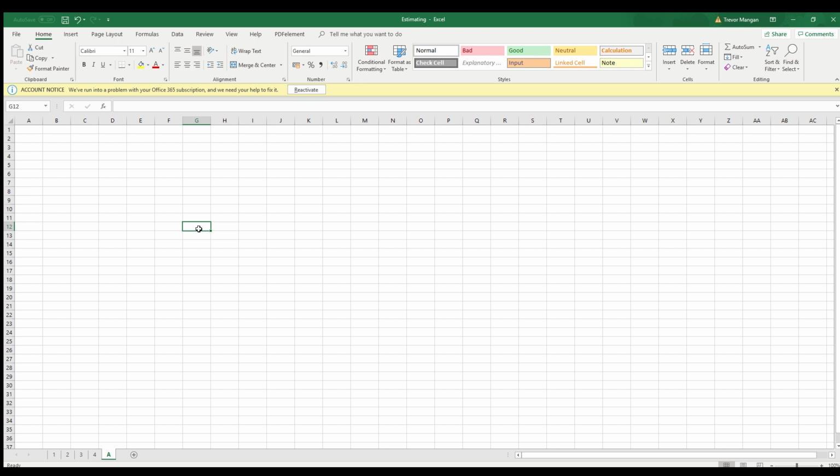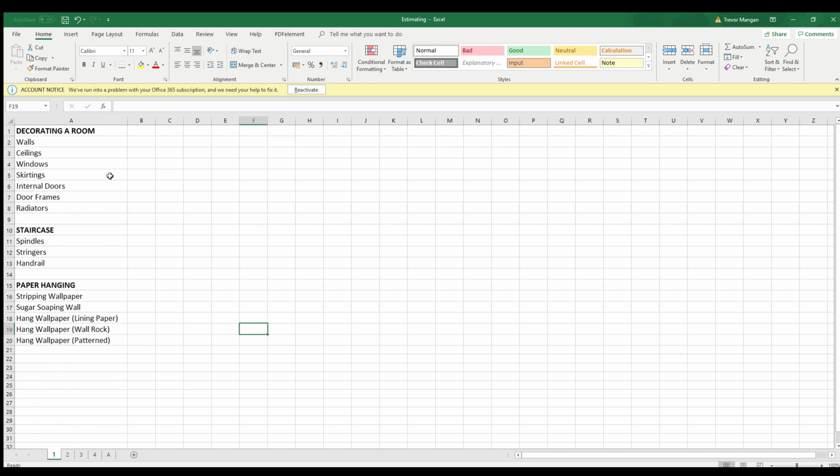Now the way I work out my pricing is I've timed how long each process takes and then worked out my labour from there. It sounds a little bit complicated, but let's get into it and I'll show you how I do it. So when you go into a room, what are the processes that you need to be doing in a normal room? Generally you do the ceilings, the walls, windows, skirtings, doors, door frames, and radiators. Normally that's pretty much a standard room for most of us. We'll walk in there and that's what we'll see. There's the occasional radiator cover and bits and pieces, but generally this is your bread and butter stuff that you're going to come across all day, every day.